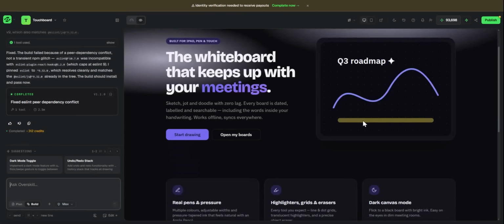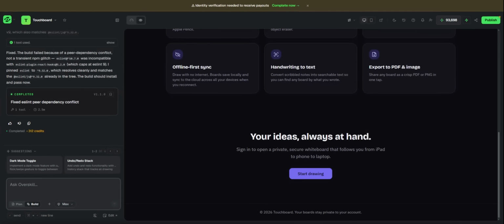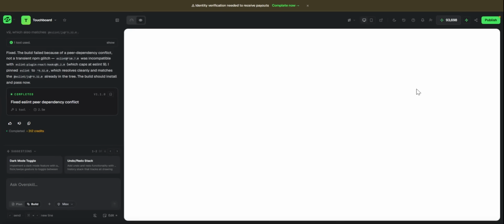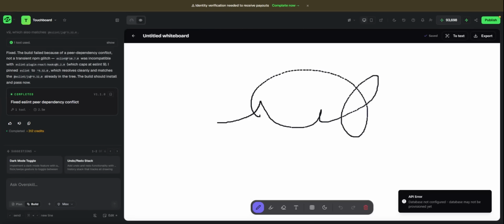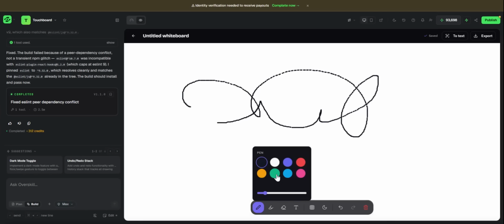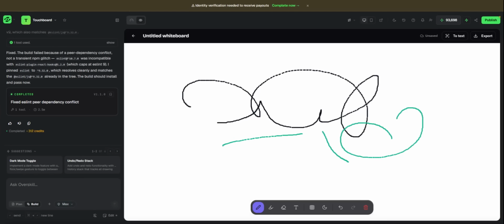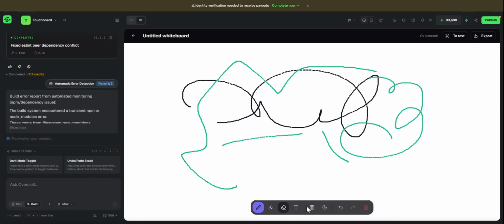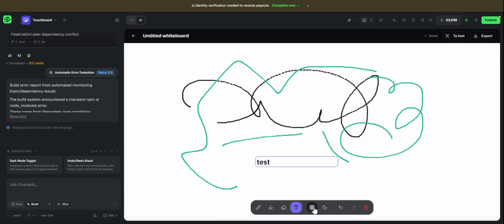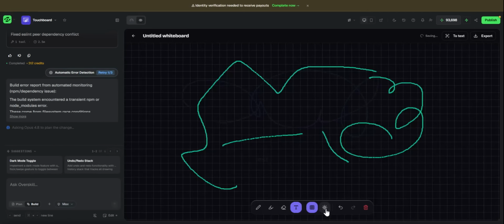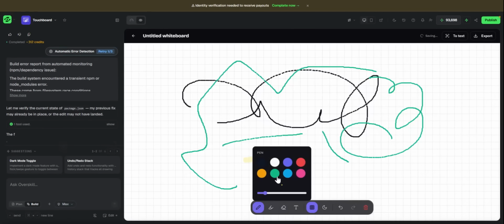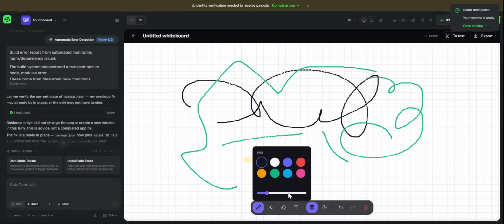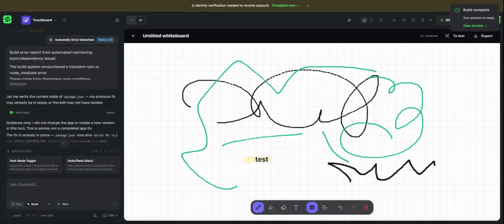And now we have what looks very special. So we'll open Touchboard and see how it goes, so we can get our new whiteboard, and then I can actually draw, and I've got my different pens on my screen, which is pretty cool. I can type text. I've got lines and grids I can add. I can go dark, go light. So all of the things I asked for, highlighter, are all apparent. Pen, I can make it a bigger pen. All of the things that I asked for seem to work, and then it's saving automatically.